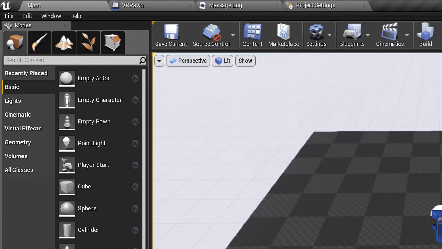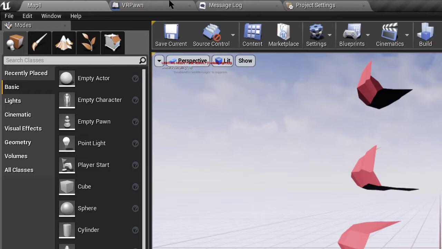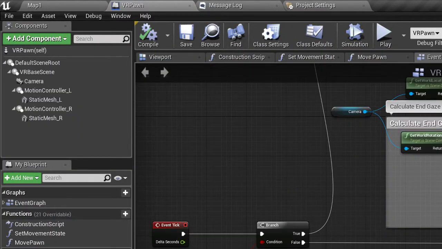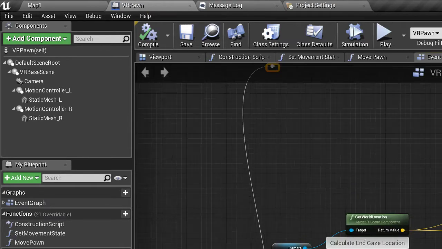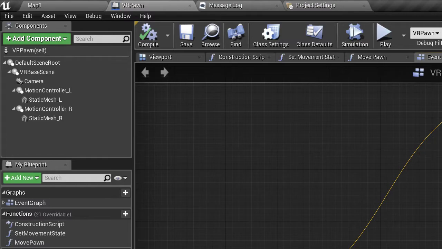Alright, so I'm gonna have to think how we're gonna manage this. Alright, so my motion controller looks like that now. So the problem is it's not gonna be triggered. No, it actually should be triggered. Is gazing, and then the draw debug type, let's do a persistent one.